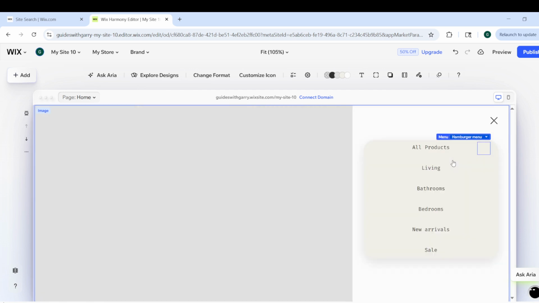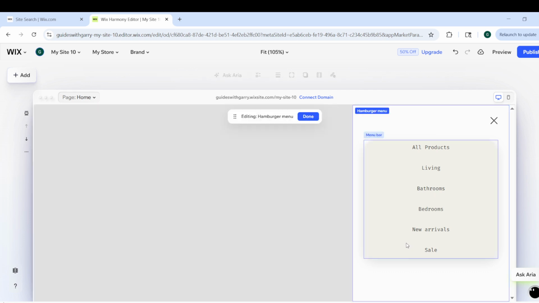As you drop it into place, make sure it is aligned neatly within the header area so it looks intentional and easy to access. The header is the best location because visitors expect navigation controls to be there, and Wix uses that section to maintain consistency throughout the site. Once the menu is in the header, the basic setup is complete.